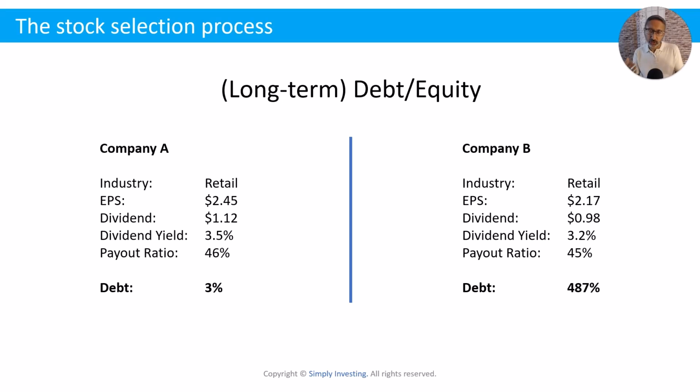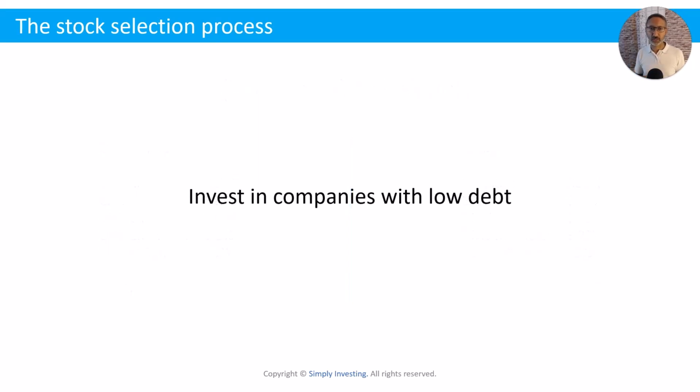What's going to happen here is if there is a market recession, a market downturn, or a market crash, and we know that's going to happen, the market goes in cycles. So it's not a matter of if it's going to happen, it's when is it going to happen, when the next one occurs. So when the next one occurs and interest rates go up, similar to what we're seeing today, company B is going to have a very hard time paying off its debt. It's going to have a very hard time making those interest payments. When the interest rates double or triple, company B is going to struggle. And when the market goes down, company B is going to have a very hard time surviving the market downturn. So all things considered equal, company A is going to be a much better investment for you. So the lesson here is to invest in companies with low debt.